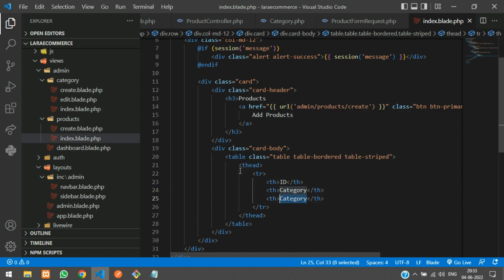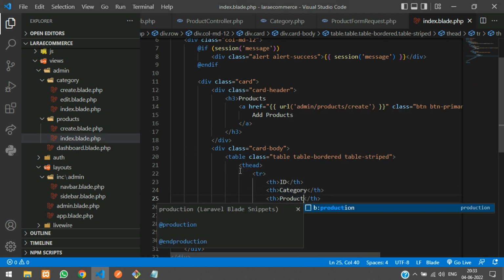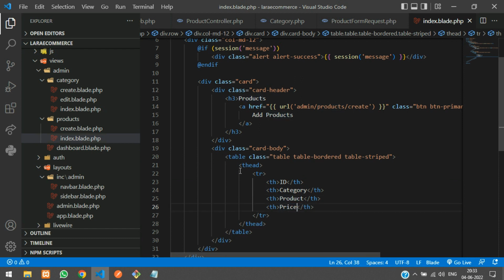We want to show the category also, and the product, and one product price I want to show. Let's add quantity and one status, whether the product is visible or hidden.